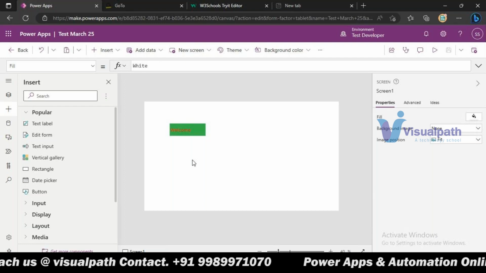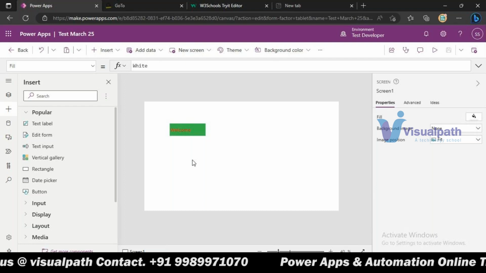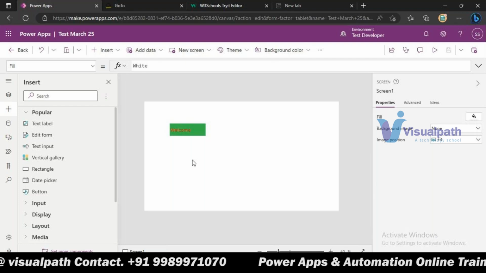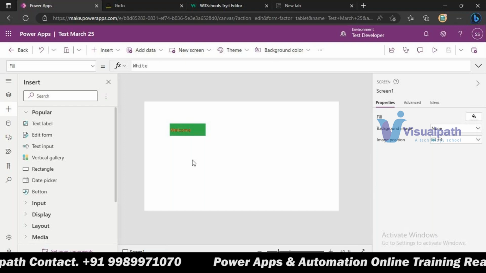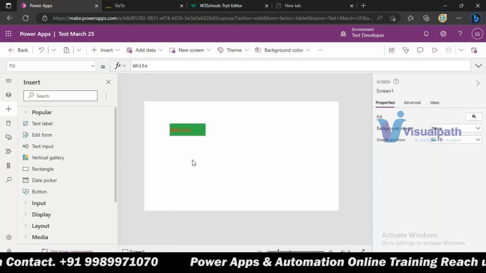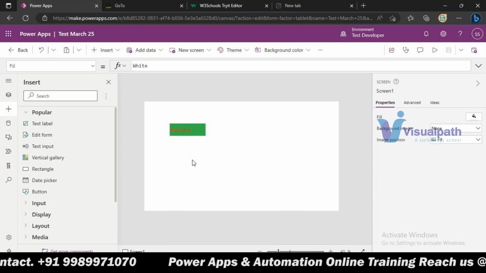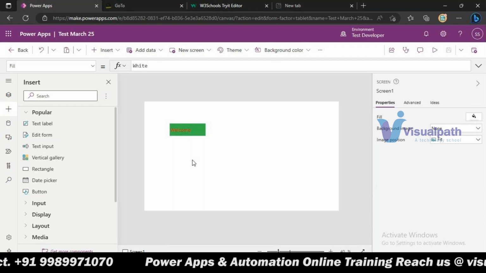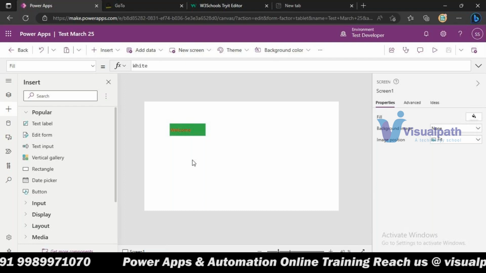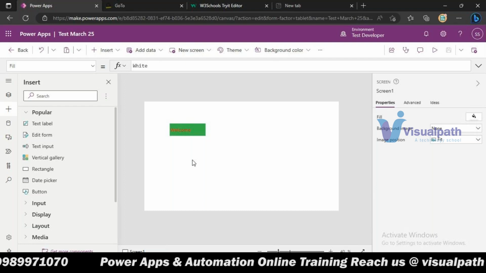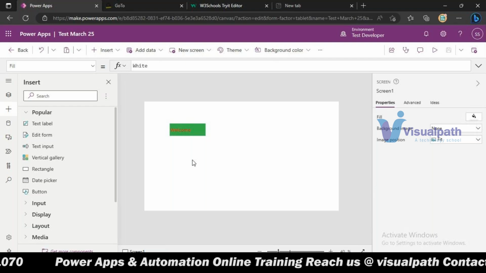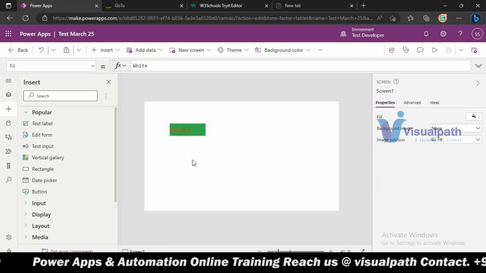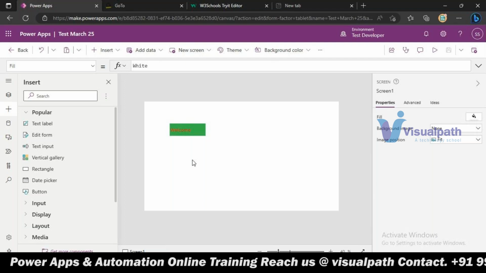Because Canvas app can connect with Excel, SharePoint list. You don't need to pay anything extra. Model driven apps are built on data. Data is the factor there. So it can connect with Dataverse only. For Dataverse, you need to spend extra money apart from this license.